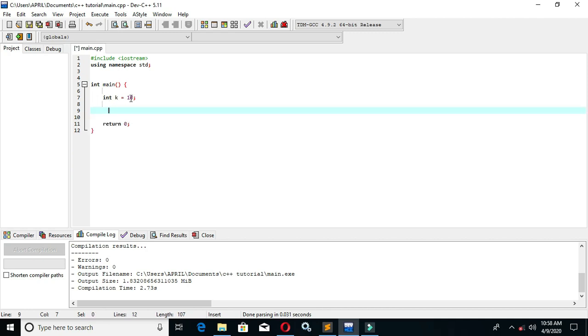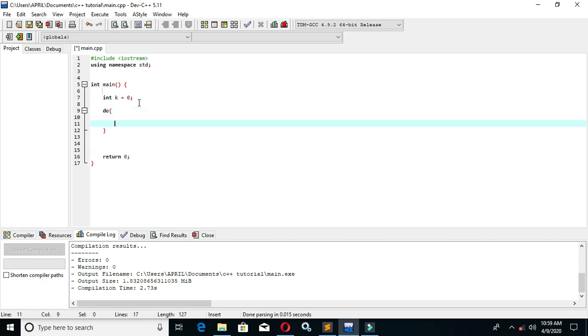So we're going to use k as a variable. Let's start from 0, of course. So from here, let's do our do while loop. With the while loop we started with the while keyword. With the for we started with the for keyword. Who can guess for the do? What do we start with for the do while loop? We have to start with, of course, do. Yeah, you're extremely right. You're clever, you know. So you say do, then instead of brackets we just put curly braces. In here you place your code.